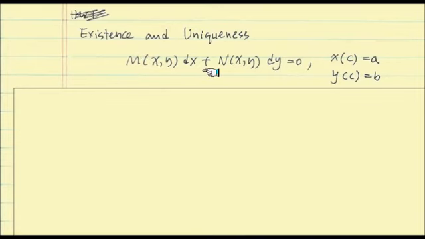Recall in our class the condition that guarantees that this differential equation is exact, an exactness theorem. By the definition of this differential equation being exact, there is a two variable function f of x, y, with its two independent variables, whose derivative with respect to x is exactly the coefficient in front of dx. The partial with respect to y is exactly the coefficient in front of dy. If there is such a two variable function, we call this equation exact.